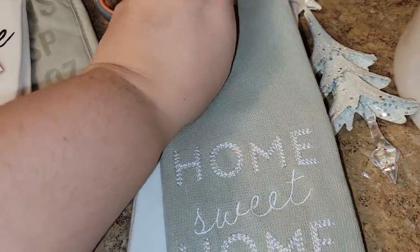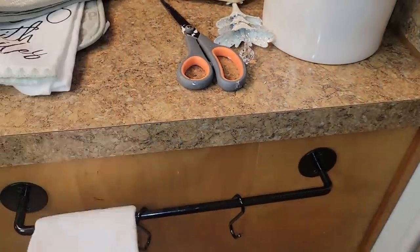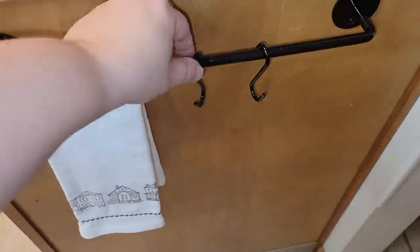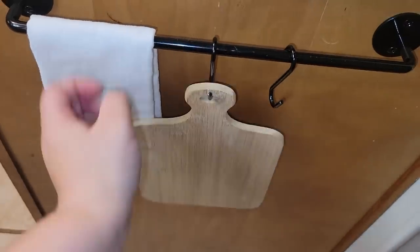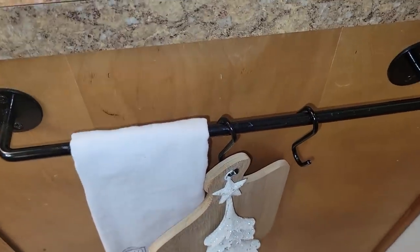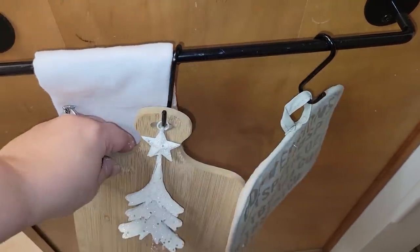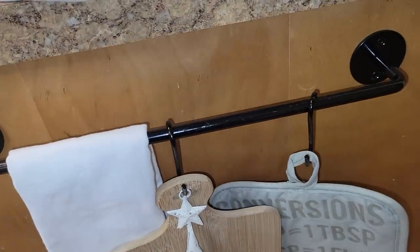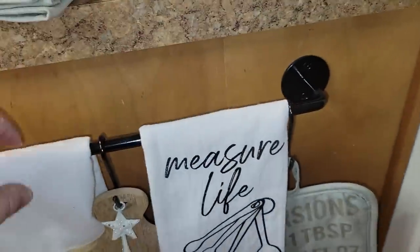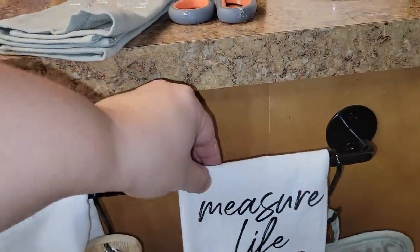Moving to the side of my counter where I have this rack, I'm just going to go ahead and add these towels, a cutting board, and this little tree, all this stuff I got from Target dollar spot at one point or another. And I could not believe it when I found this mint stuff that, again, matched those ice skates. Those ice skates were my inspiration, so that's what I based everything off of. I loved how this little area turned out.